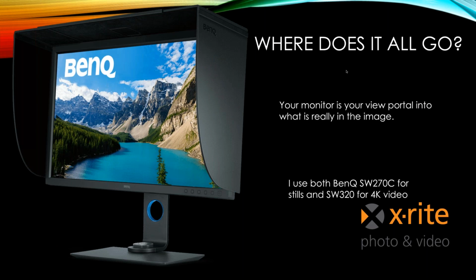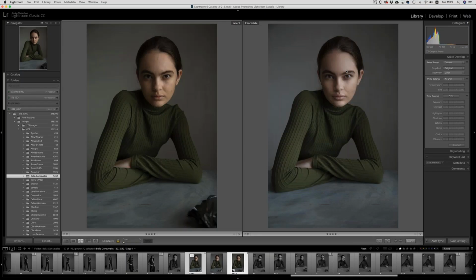Personally, I use the BenQ SW line of monitors. I use a SW270C for stills, and when I'm editing video, because I need a higher resolution screen, I use a 32-inch 4K monitor because it's got a native resolution. Those work out really well.